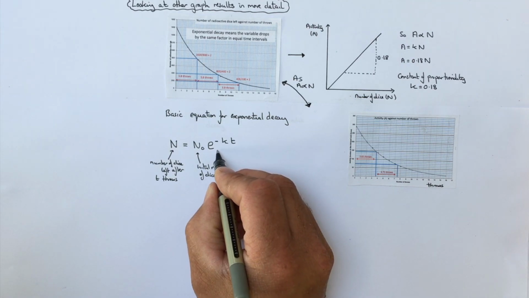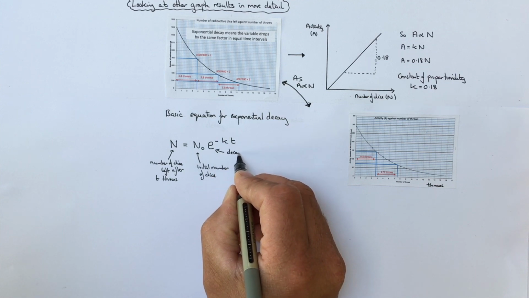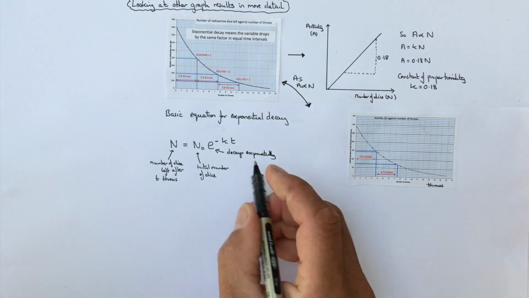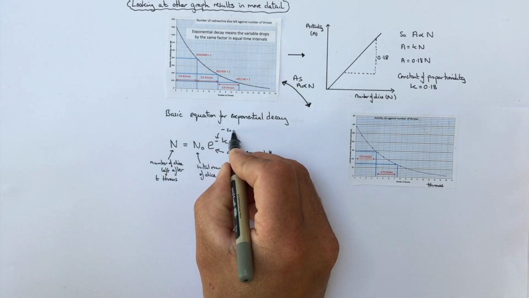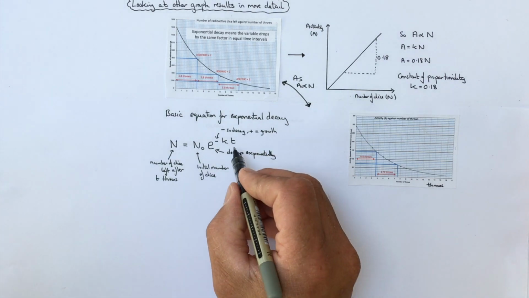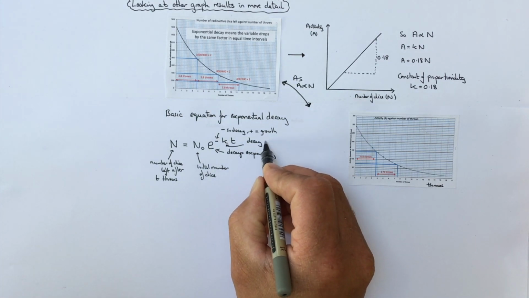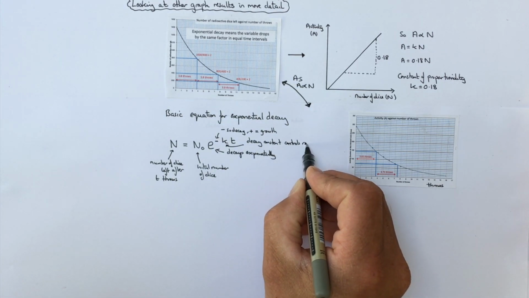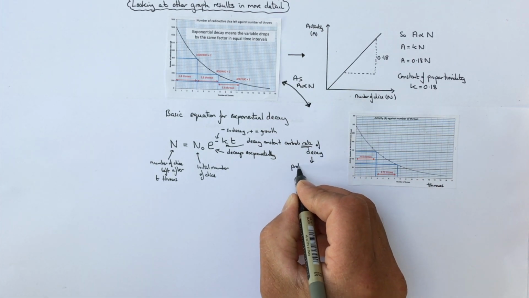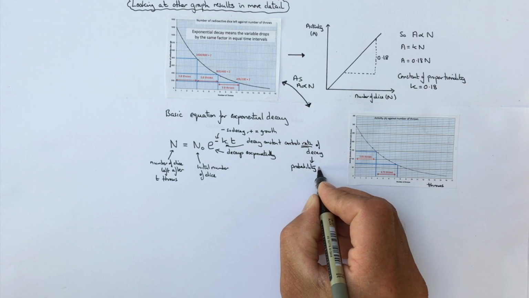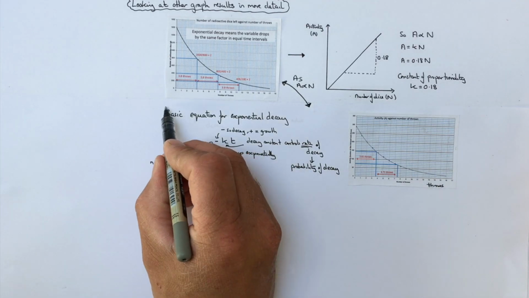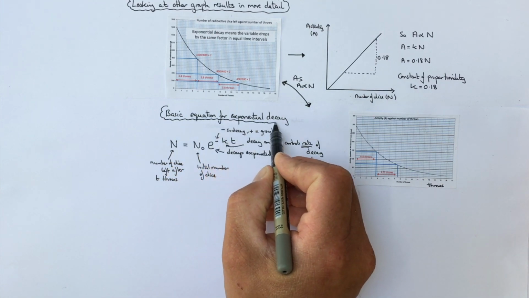The fraction left after a certain number of throws is governed by the exponential decay e. The negative shows it's exponential decay. If it's positive, it means exponential growth. K is the decay constant, which controls the rate at which the factor decays against t. The constant depends on the probability of decay. In our case, it was 1 in 6. We can see in the graph above that plotting N against t gives us a curved relationship.